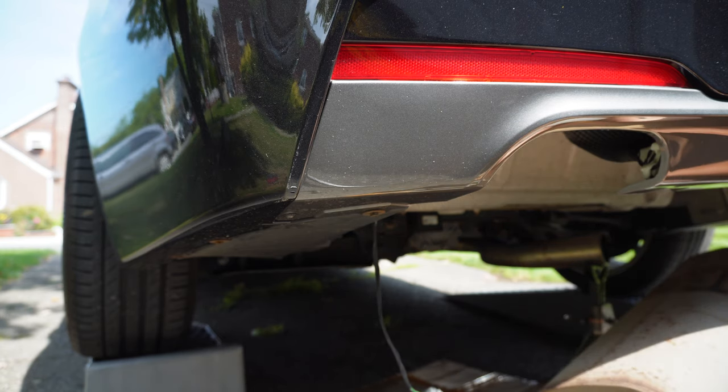Alright guys, so another update. I was an idiot. I set up the camera so I can get me removing the sensor, and then I dropped the exhaust and I completely forgot to change the camera angle. So you guys probably didn't get a good look at me dropping the exhaust, but I will show you what I did. Let me just update you really quickly.